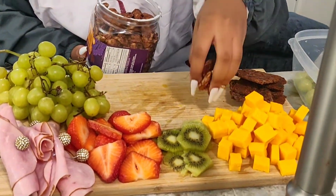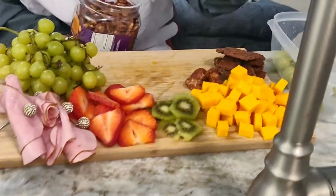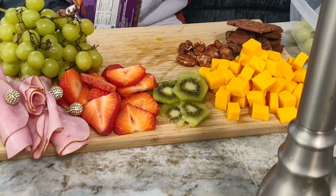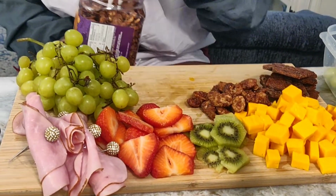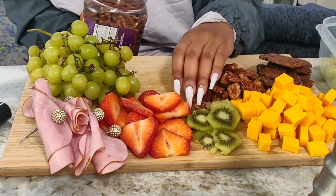And so as you see, we have some healthy fruits. We have ham. We have the cheese that we cut up. My daughter actually cut them up in blocks herself. We just decided to do that since it's cheaper. All right. And like I said, this is your board, so you can do this any way you want.